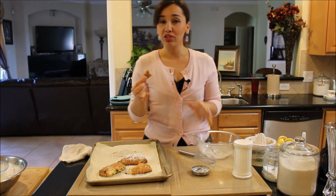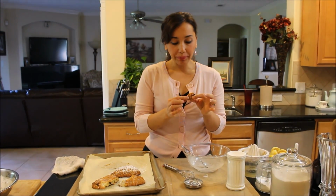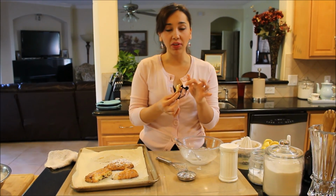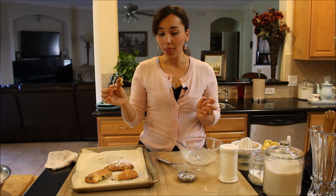You should definitely make it with this. It makes it extra lemony. The cranberry adds a little bit of sweetness and tartness too, and an element of chewiness. Get the recipe and make these. I promise you will not be sorry. They are so delicious. I'm going to finish this one.